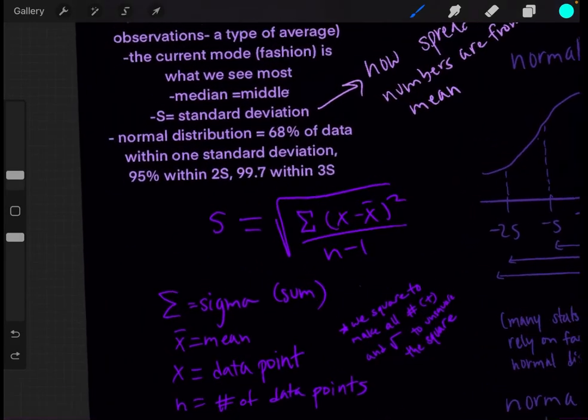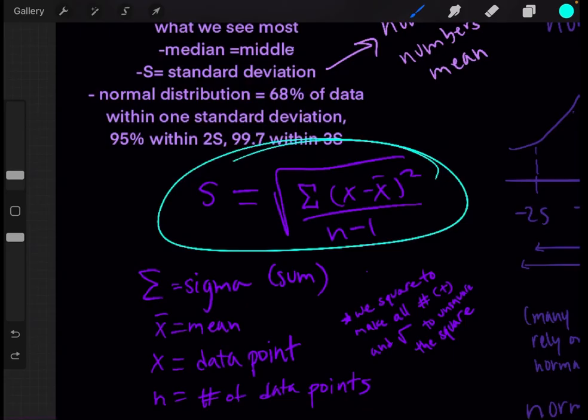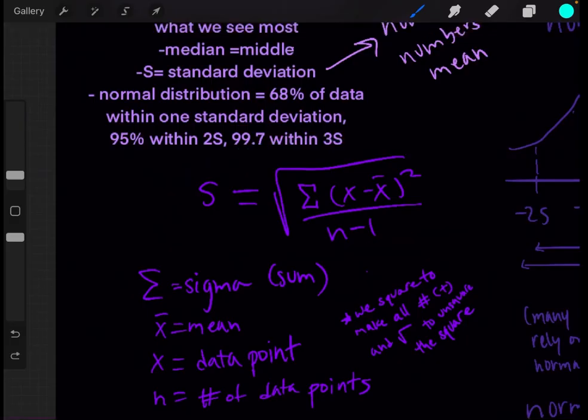So I'm going to talk about how to calculate standard deviation. So here's our formula. I know it looks kind of intimidating, but it's really not too bad. Also, this might vary from teacher to teacher for your unit tests in your AP Bio classes, but I know on the AP Bio test, this is given in the formula sheet. And if you haven't looked at the formula sheet for AP Bio, and if you're taking the AP Bio test, you should definitely look at it, because there are a lot of important formulas like standard deviation, this one. There's also the water potential formula and some other ones that you should know. So I definitely would recommend checking that out.